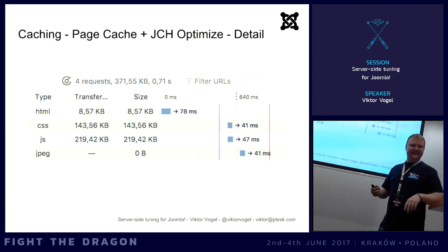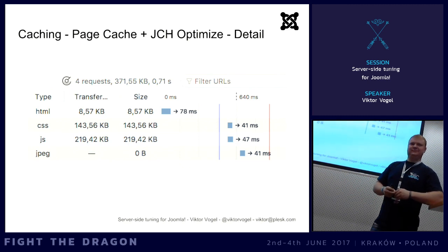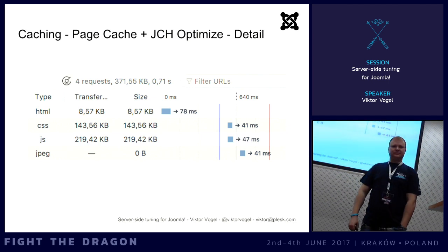Question. When it comes to JCH Optimize and combining multiple files into one, what are your thoughts on HTTP2? Because I read some controversial blog posts, one saying that if you're using HTTP2, stop combining files because the server will take care of this, will send them as one, and you stop breaking stuff if you don't combine things.